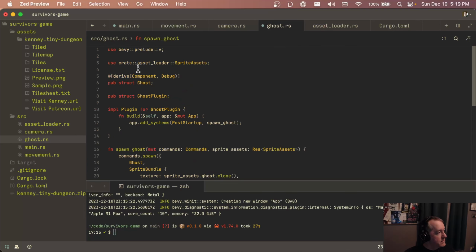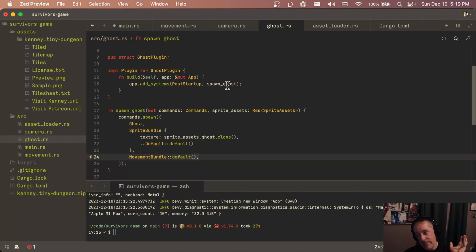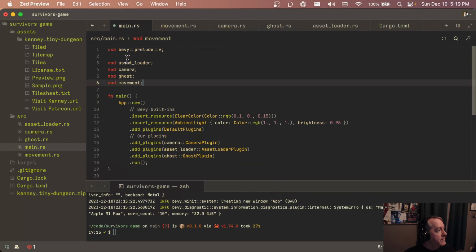Let's use create movement bundle, and then we'll say movement bundle default for now. And then when we go to spawn this later, maybe we can use the rand crate and pick a random direction and speed.